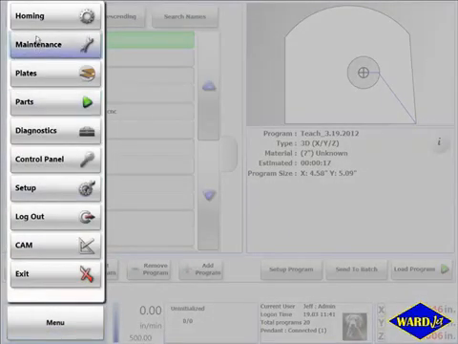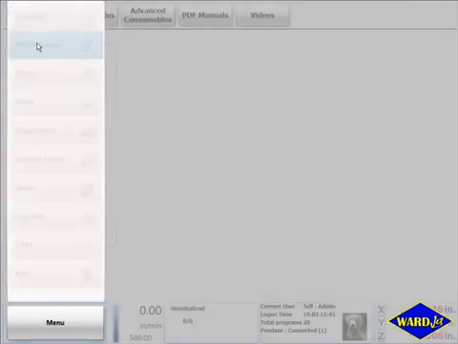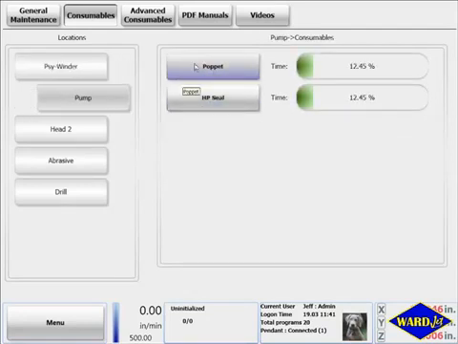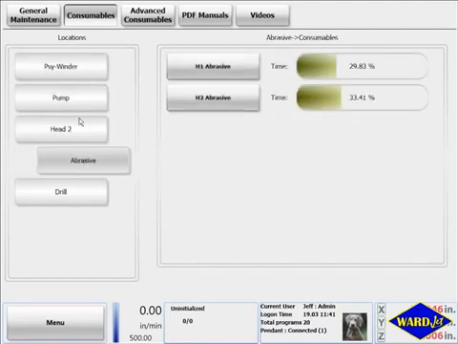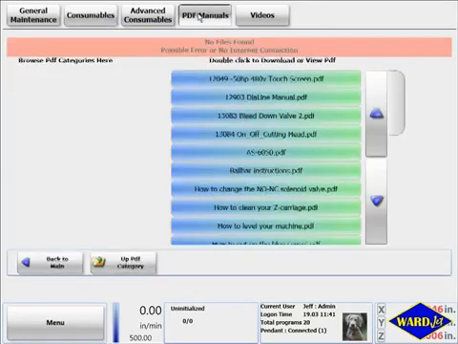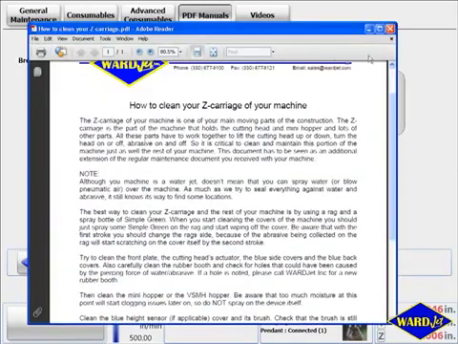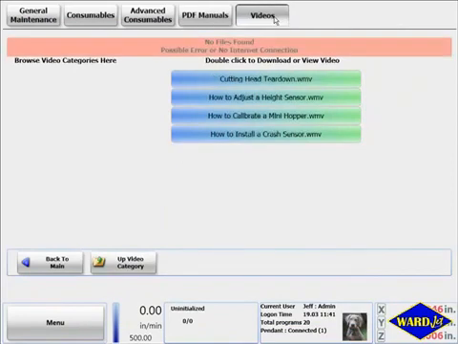So some of the other things we can do here, we've got a screen for maintenance. In here we can track consumable life, so we can track the life of any consumable item on the machine: nozzles, orifices, high pressure seals, poppets, and how much abrasive is in the hopper. When any of these items gets up to 80% of its expected life, the controller will start giving a warning back at the main screen, and if you click on that, then it'll bring you to the consumable that needs to be changed.